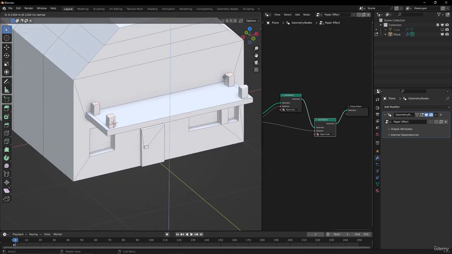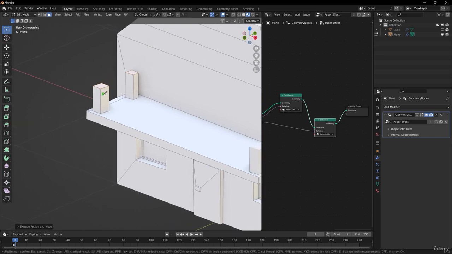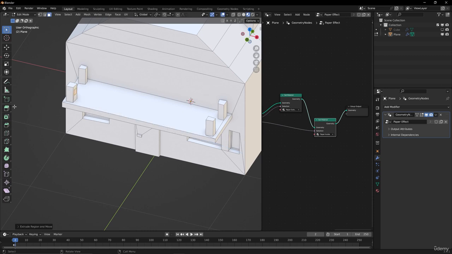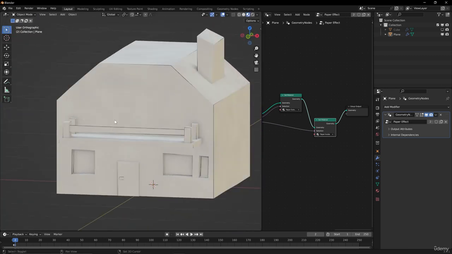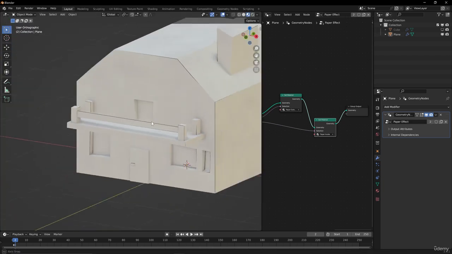Then extrude these as well. And then, I don't know, yeah, you could just extrude this and so on. Yeah, so it's just from here like this. And then you have a little balcony there. And of course, it needs a door as well. Yeah, something like this and so on.